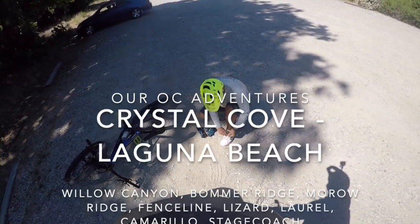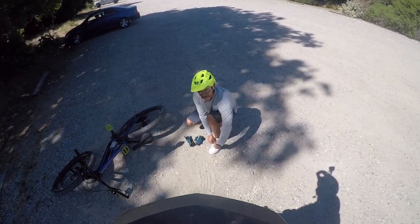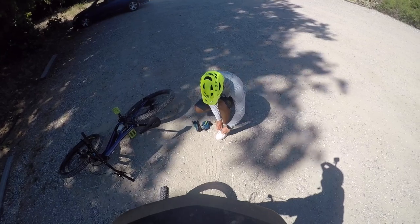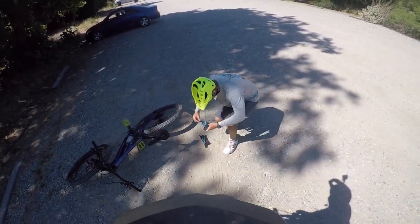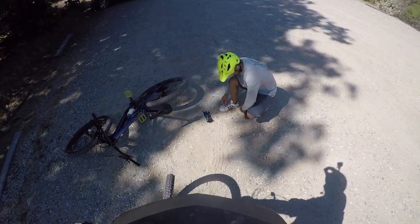We're gonna go up around, it's about a mile, a little over a mile, I think 1.2. Yeah. And it just starts straight up right off the bat. So you get all your climbing done first. And then we'll sidewind through a couple of single tracks. It'll take us up to the top where you get a really cool view of the Pacific Ocean and everything. And then you just bomb down to Lizard.